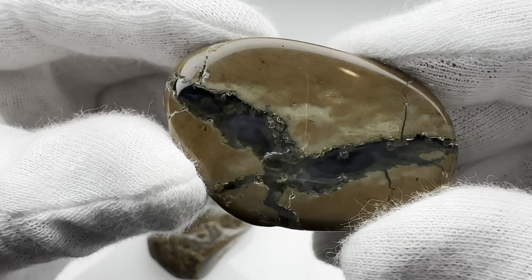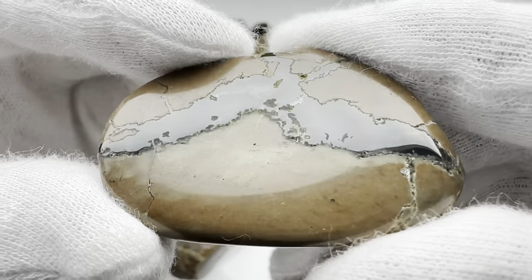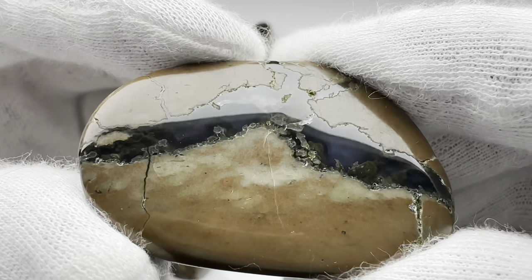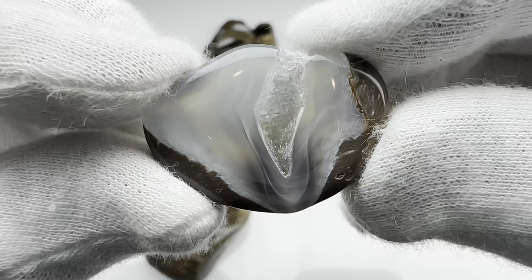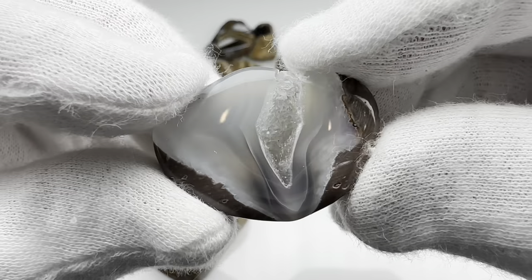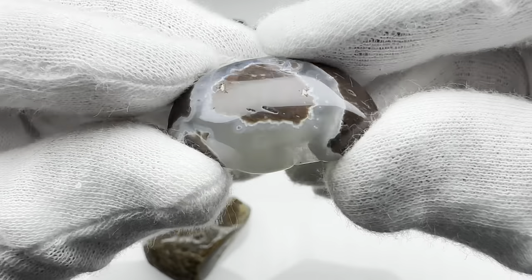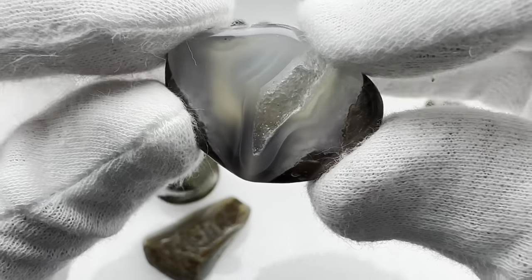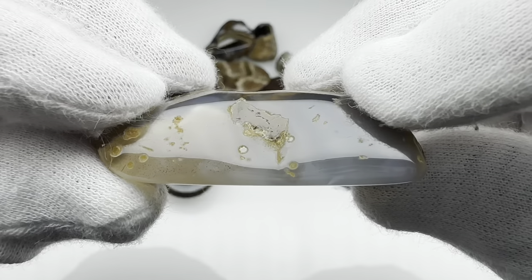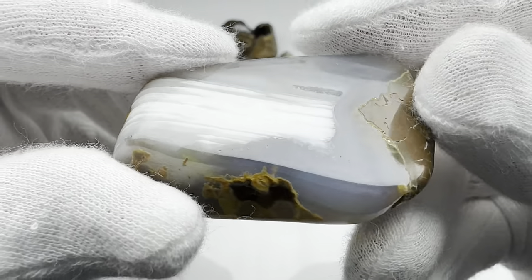And this one looks pretty good as well. It's got some depth to it — that blue chalcedony pool, you just want to dive in it on a hot day. Oh I really like this one. Look at that little crystal bug in there. Lots of chalcedony and some banding. That one's pretty. If you like water banding look at this one — that is nice. I like that a lot.